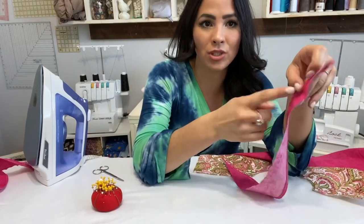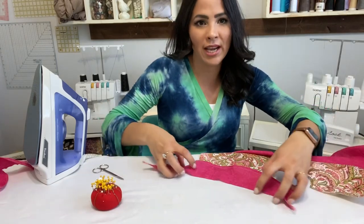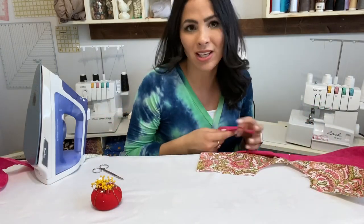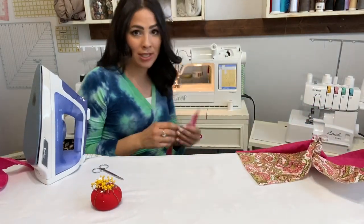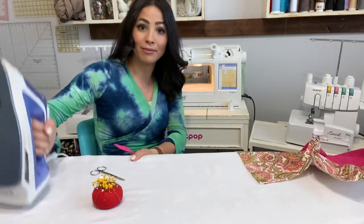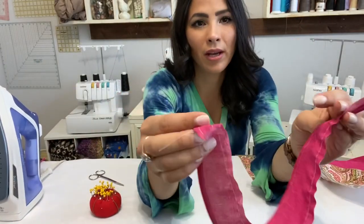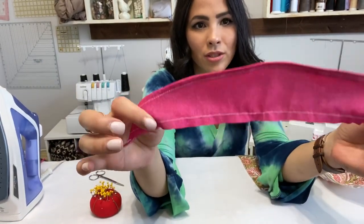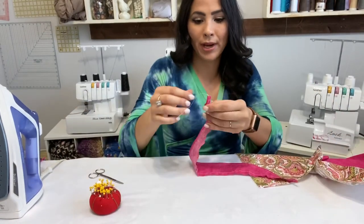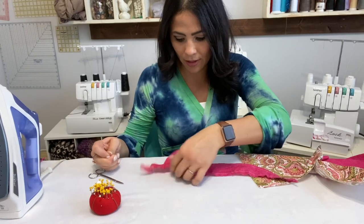How I'm going to gather today is I'm just going to do a basting stitch, a long stitch along that edge, and then I'm going to pull it and gather it in as I pull it. That's all I'm doing on my sewing machine. I set it for a long straight stitch, and that's it. All right, so now you have it. Here's my basting stitch. See, it's just a long stitch. We're going to grab one of the threads and pull it and gather that up.